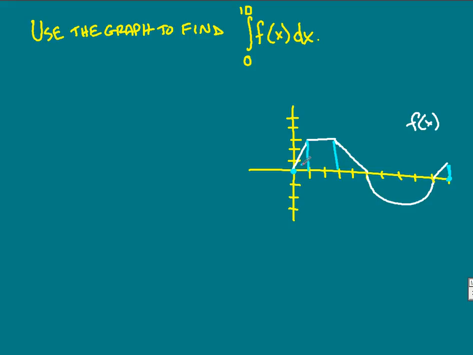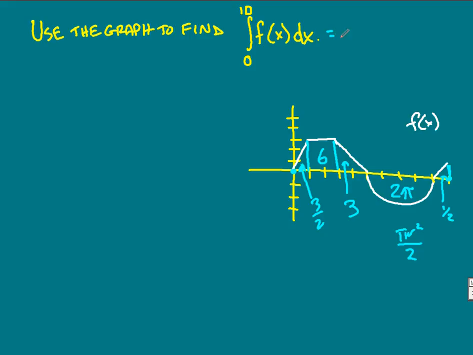This triangle has a base of 1, a height of 3, so this one would be 3/2. This one has a base of 2, a height of 3, so its area is 3. This rectangle is 2 by 3, so it is 6. This triangle here is base of 1, height of 1, so that's 1/2. And this circle has a diameter of 4, so a radius of 2. A circle is pi r squared. We only want half a circle though, so divide by 2. The radius is 2, so that's 4 pi divided by 2, so this part becomes 2 pi.